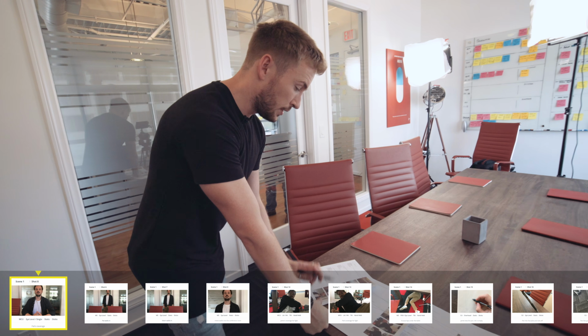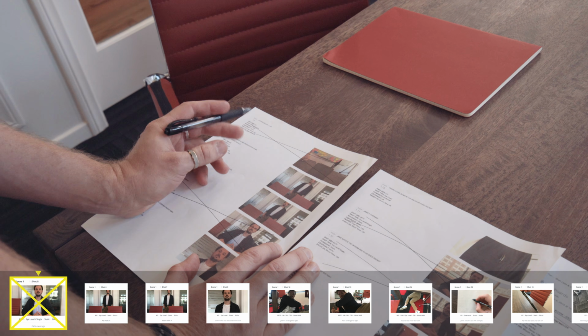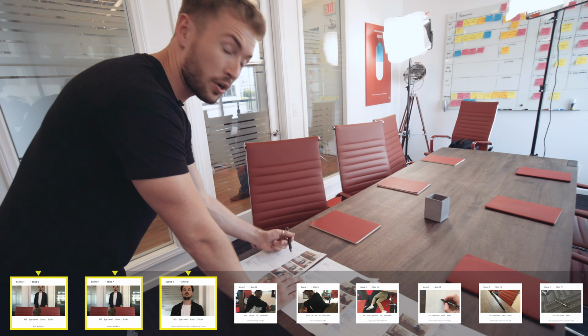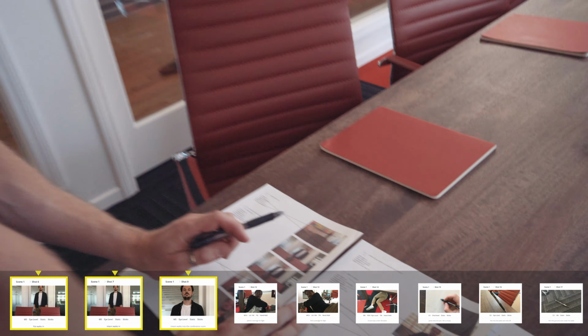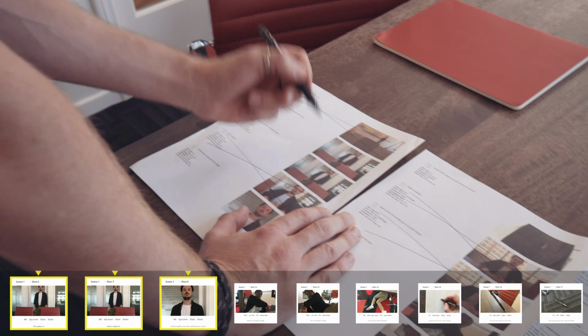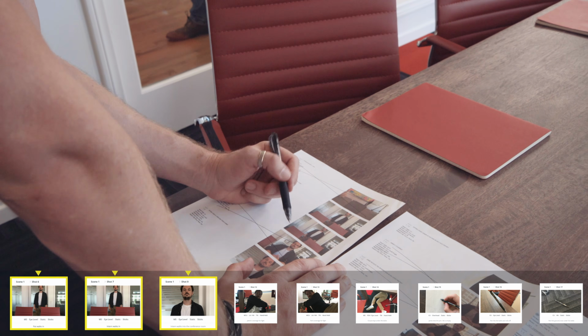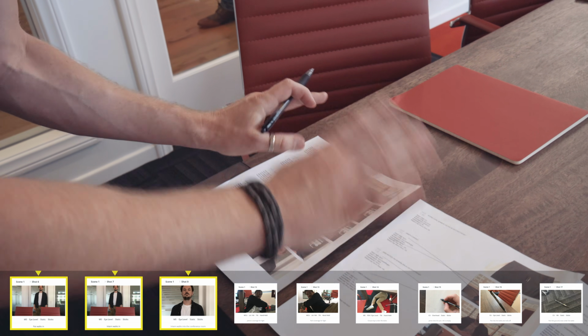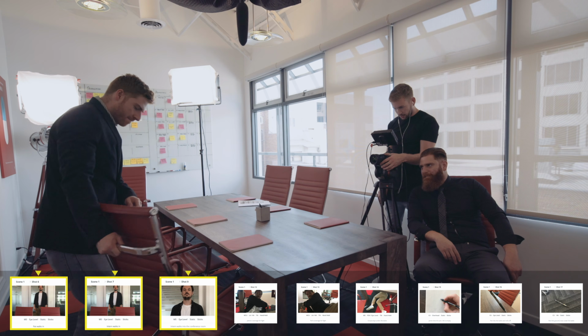Cut. We got the medium close-up of Pat. All we need now is actually Pat walking in and dealing with the chairs, which is a medium shot right here. Right after that, we're gonna fly out Pat and fly in the intern and get the very same shot size, so we don't need to change anything, we just need to change the actor.